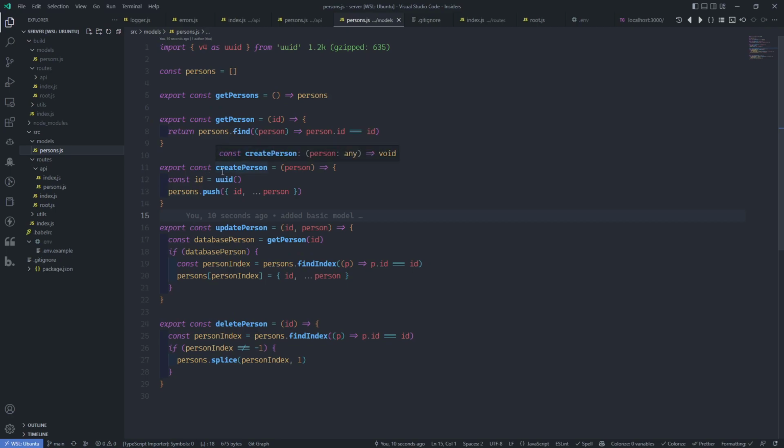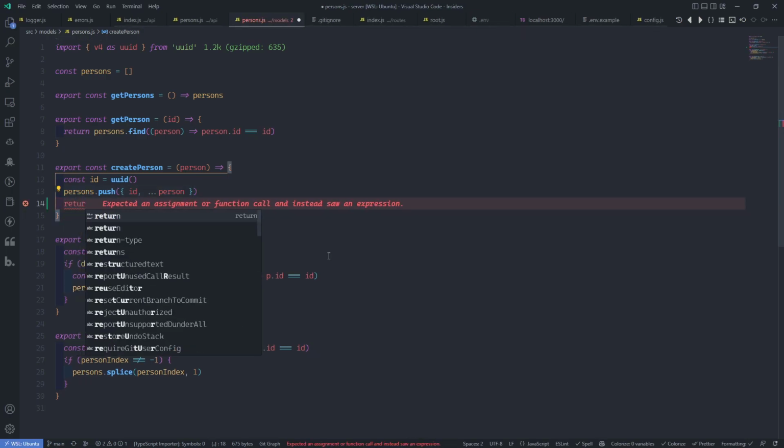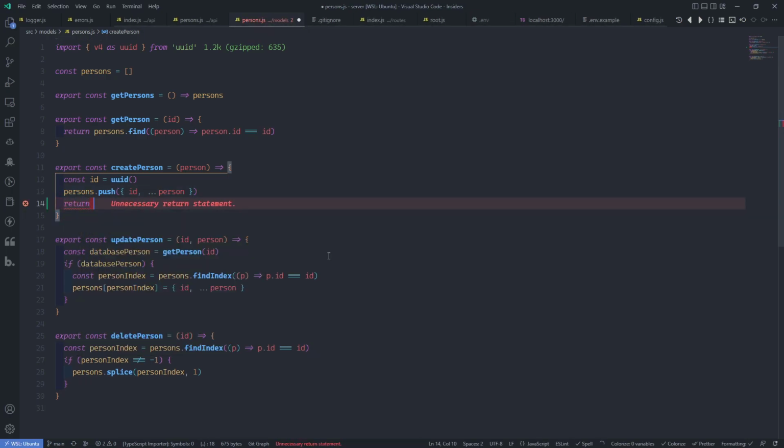The create person, we are not returning anything. So we actually need to fix that. We need to return get person with the ID that we just created. And then we created. Cool.